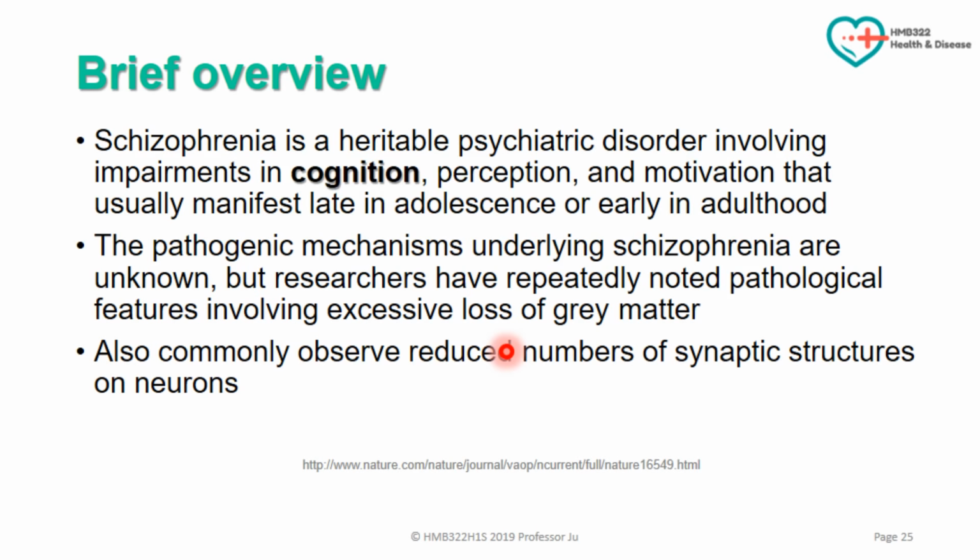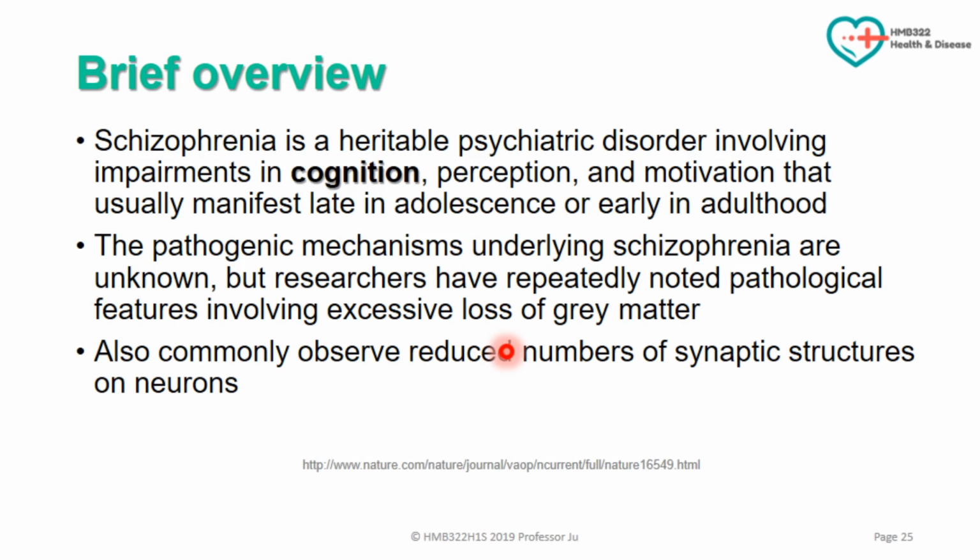Usually, this undergoes what is known as a prodromal period. This usually occurs in adolescence. We see this typically in males in their adolescence. It's a little later in females, and in females it's more likely to appear in adulthood. And these signs and symptoms I'll get to in a moment.